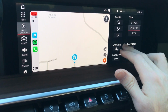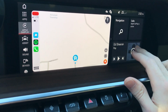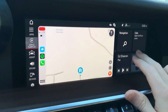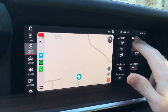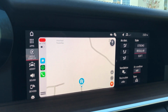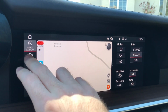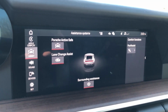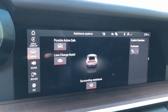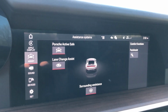Instead, you can switch up what you get on the far side, which is cool. If you want to be able to see what song you're playing and have Waze running or Google Maps at the same time. You can adjust some other stuff without actually leaving Apple CarPlay, which is a good feature to have. Moving on from Apple CarPlay, we have the couple driver assist systems in this car. There are not many, but this is where you change them. You can have more. You can get adaptive cruise, you can get lane keeping, but as is, not great.